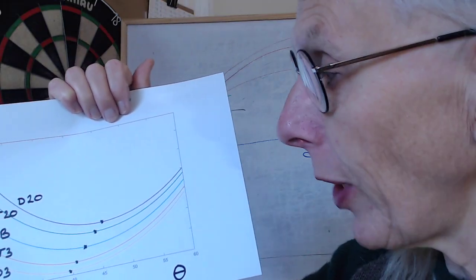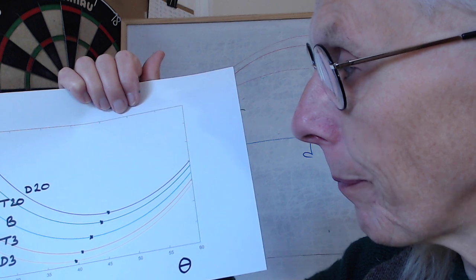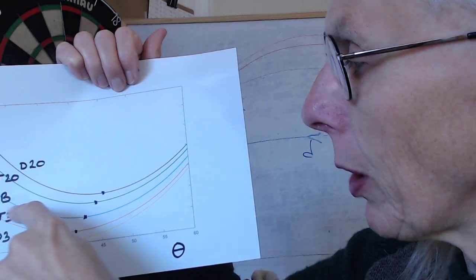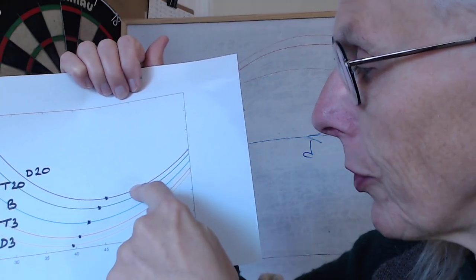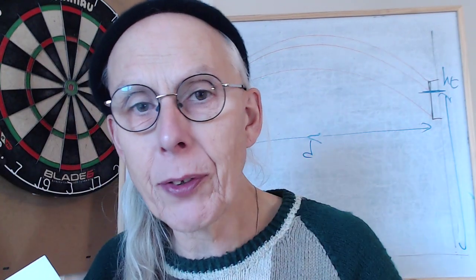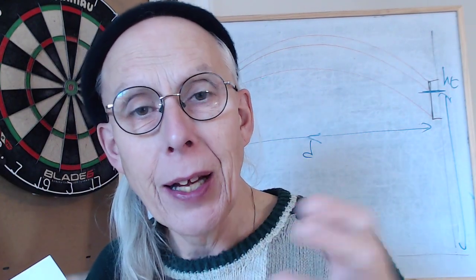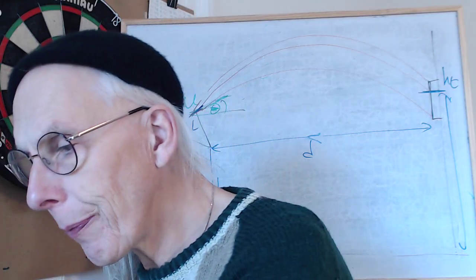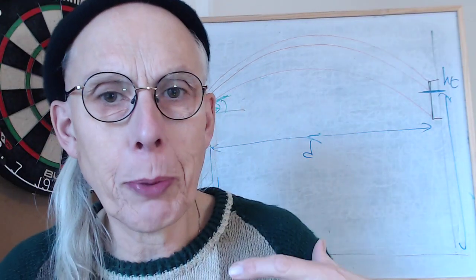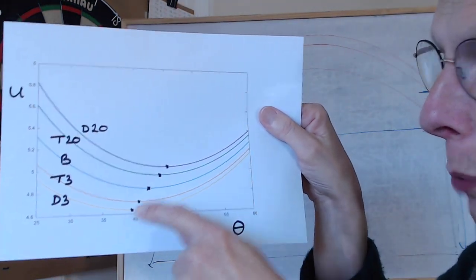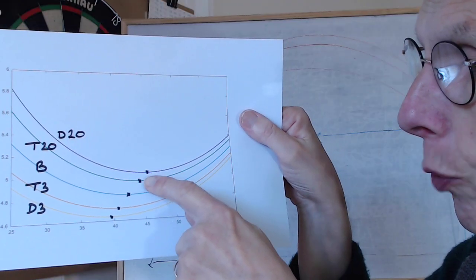But you could say, no, I'm always going to throw at the same speed. And you see, if I throw at the same speed, that line will cut through all these curves, and I just have to choose my angle. So I could throw at a higher angle for each of these targets, always with the same speed, and just have these really high angles. Or you could have really fast, shallow darts. But to me, that doesn't feel right from a science point of view, because you're putting more effort in, and what these points tell you is these are the least effort, the least action, as it were, points for the different targets.